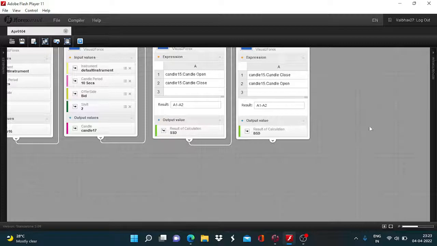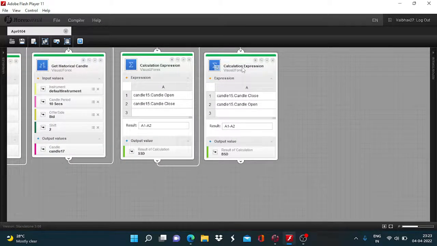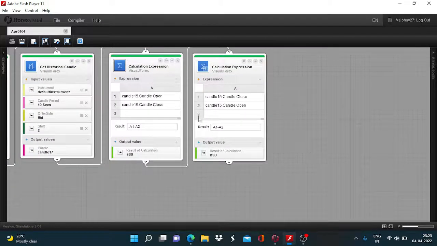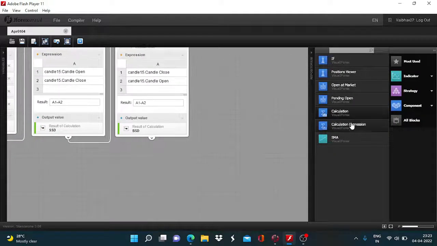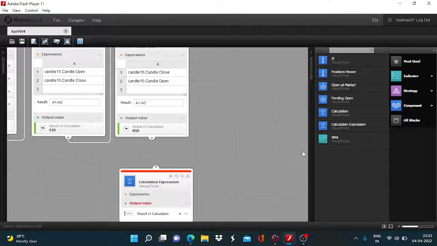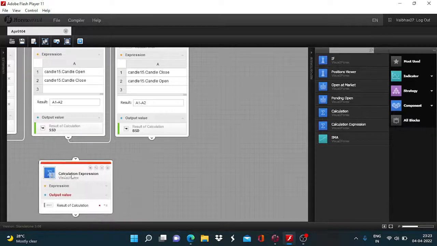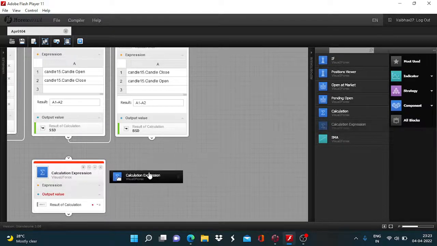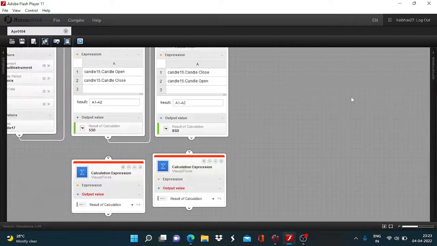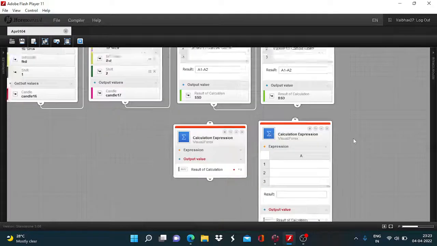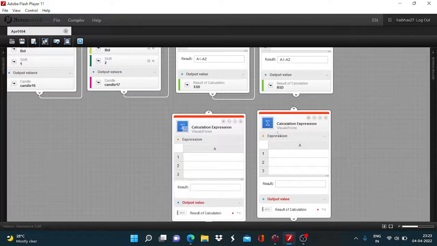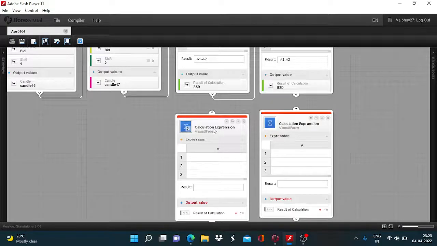started. The first thing we will do is add the calculation expression here. We will need to convert this difference into the integer data type. For that, we are going to need the calculation expression block. And for also placing the order, we need to add it to the closing value. Both these things will need to be done, and we will do it one by one.